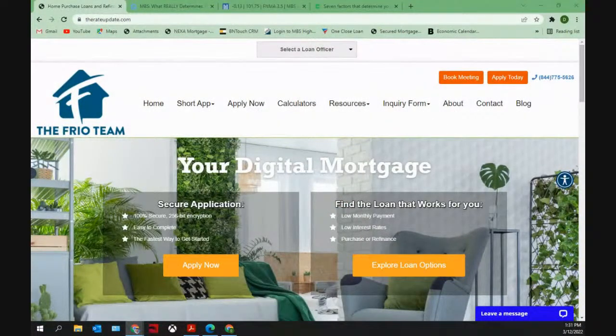Here's the website, and we're going to get to mortgage rates in a second. But while we're waiting for people to come in, let's go over some things that we're going to go through. So here's the website that I have. And again, what we're doing is waiting for more and more people to join us. There's a lot of new features that we added to the website, just so you guys know.